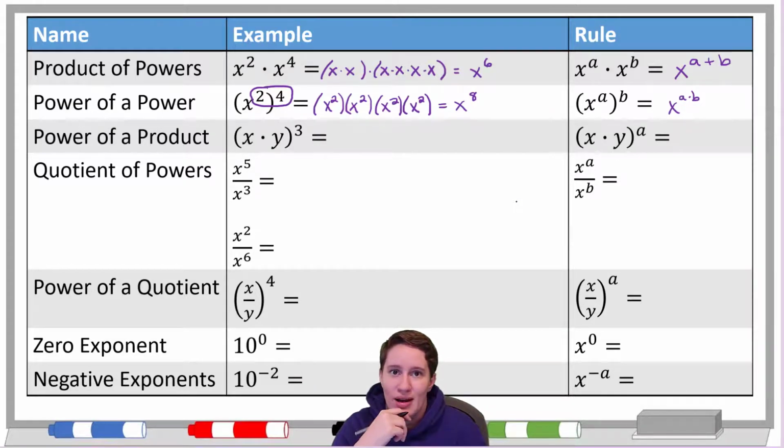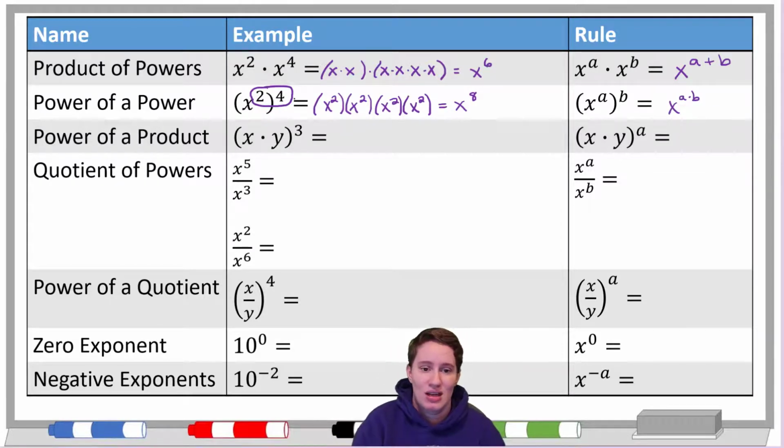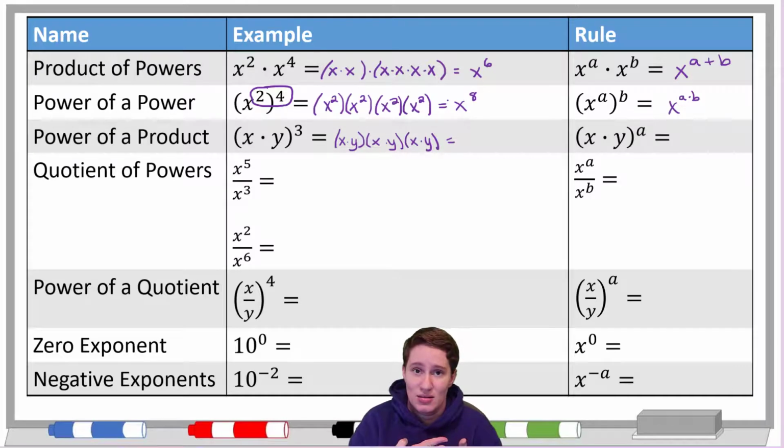Our third rule that has to do with multiplication here is if I have something like x times y and it's to the third power, what does that mean? Is there a shortcut to that? Because the long way to figure it out is to say, okay, I have x times y, and then I have x times y, and then I have x times y. And so what does that end up being? Now you can't combine x's and y's, right? So we'd say, well, I have x, x, and x, and then I have y, y, and y. Because it's all multiplication, we can rearrange it so that we can group them by x's and by y's. And that lets us write this as x cubed, y cubed.